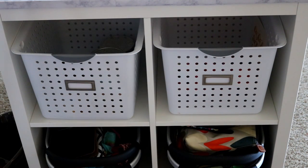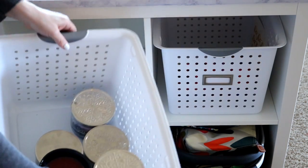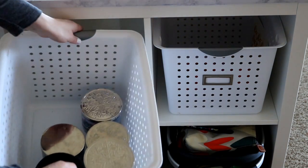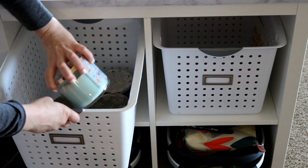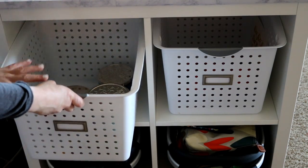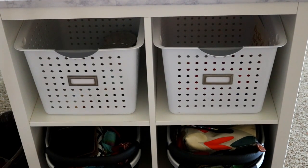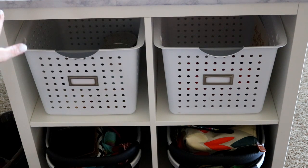They fit perfectly in this spot, and I've used them in several different areas in my home. Starting with the top left bin, you are going to see inside of this white bin all of my Bath & Body Works candles. I like to keep those at easy access because I like to use them in videos, and sometimes I just like to set them out when we're going to have company to have a nice fresh smell in our household. So that's why I keep them right here so I can get to them really easy.